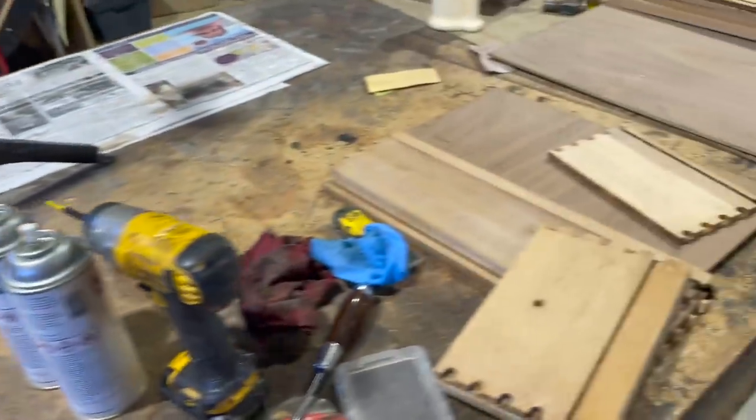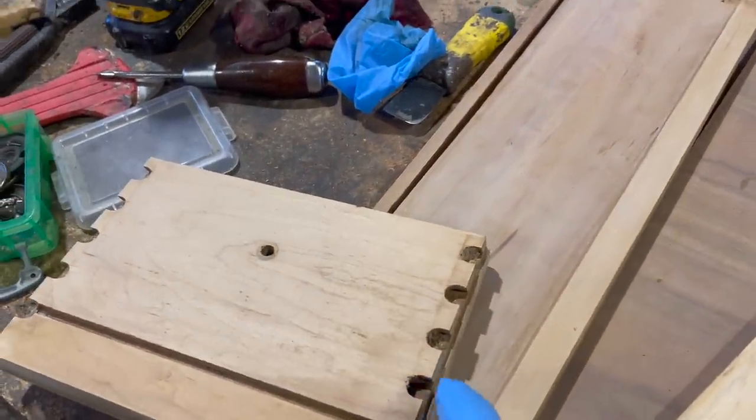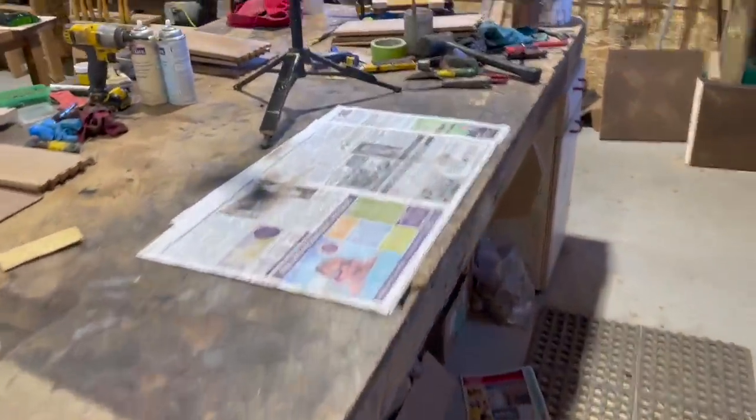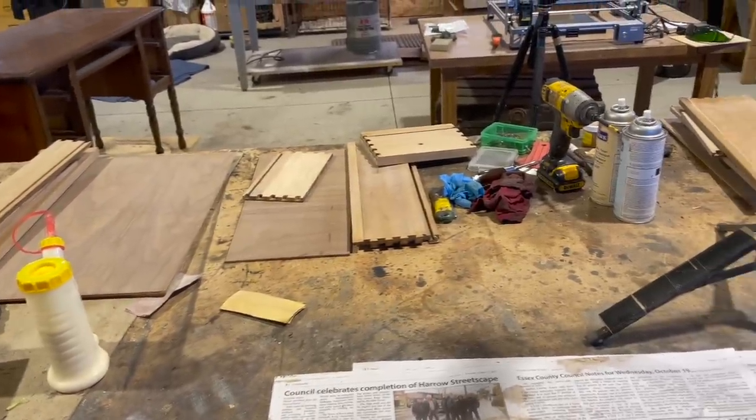But I did a little test on what kind of glue they used here, and it is hide glue. So I've got the hide glue warming up in my little crock pot here, so it's ready to go. And let's glue up most of these drawers. I guess 4 out of 5 drawers we can get glued up.